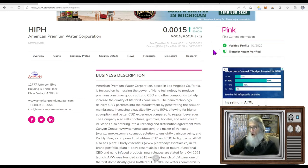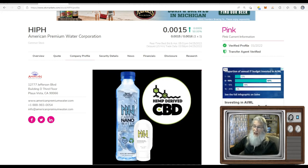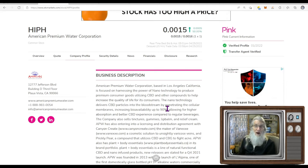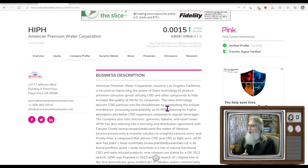American Premium Water Corporation has been using nanotechnology to create CBD waters — that's what they've been doing for a long time. I was investing in this company back in 2018 when all the CBD beverage companies were hot. They've been struggling for a while. About a month or six weeks ago they came out with news about getting involved with NFTs, which should have been big but hasn't been happening. But today's news changes the game completely — changes their business completely.